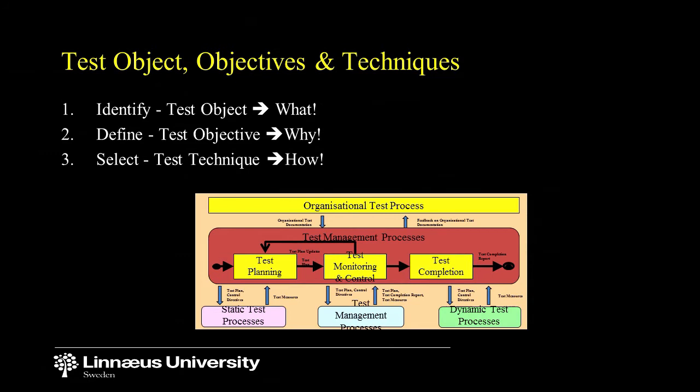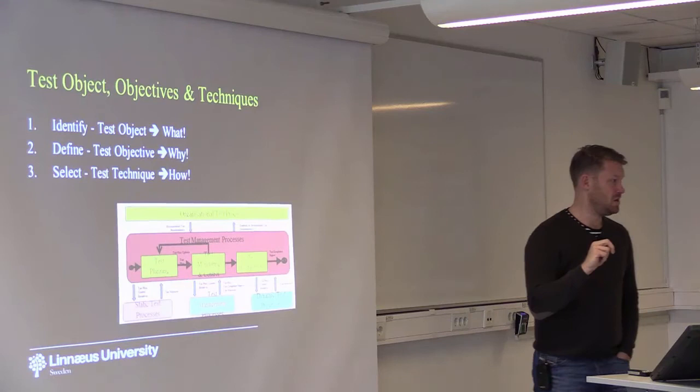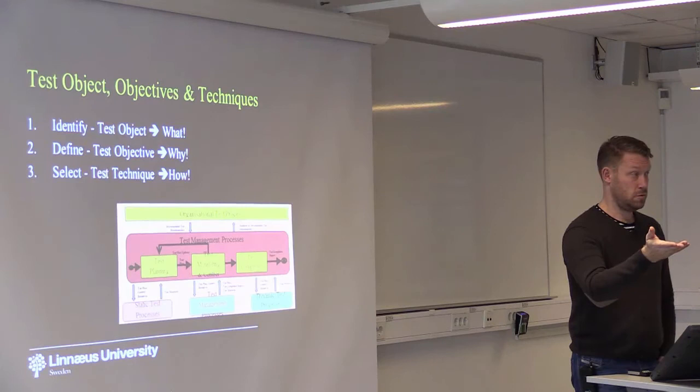So now we're planning again. You have to identify not just your objectives and your level, you have to identify what we are going to test. Are we going to test all the methods? Are we going to test the objects? What are the units, the smallest testable units that we're going to exercise? What are we going to test them for? Are we going to test our methods for performance? Are we going to test our methods for security? Or are we going to test our methods just for the functionality, that they meet their specification?